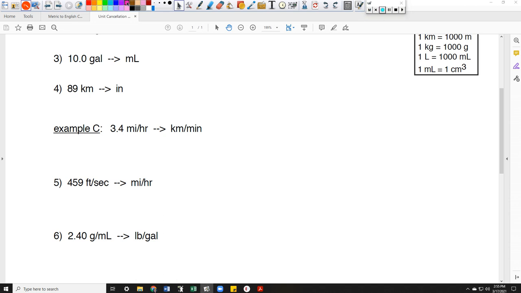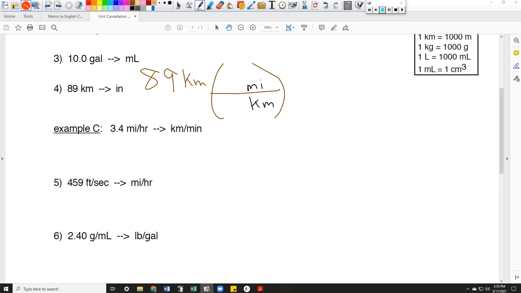All right, so I've got 89 kilometers. Again, you may not have a clue what you're doing, but what do you at least know goes where? Kilometers has to go on bottom. On your conversion sheet, is there a conversion straight from kilometers to inches? No, there's not. So typically, we want to try to get from metric to English as fast as possible, right? So what that means is we're probably going to want to go into miles.